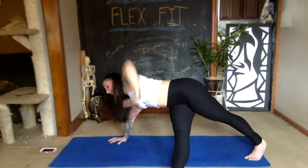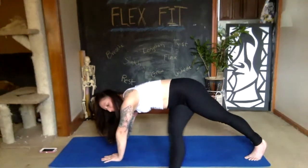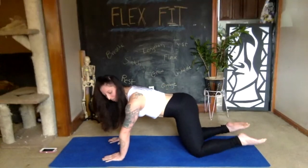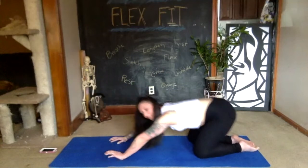And then float that left hand down. Place your right back into that plank. Lower the hips to the floor. Tops of the toes rest. Find your child's pose. 2 deep breaths.